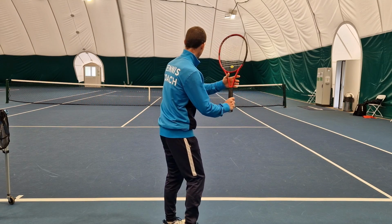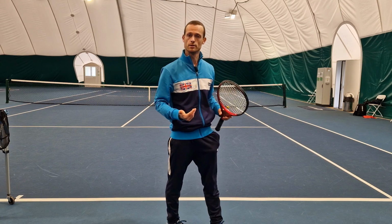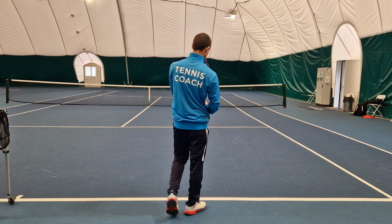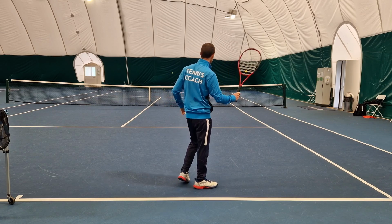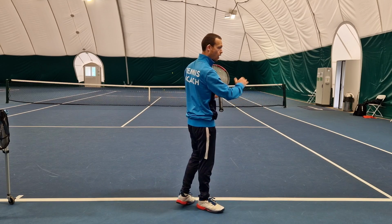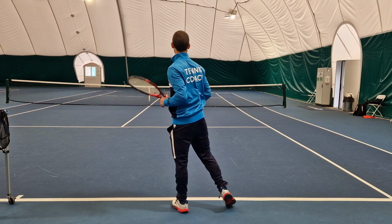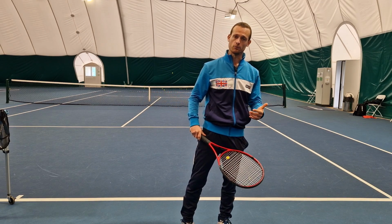So the path that you swing the racket on determines the height of the ball or the flight of the ball. So if I swing straighter or more around my body, more through the ball here, it's going to produce a flatter ball flight. If I swing up and over my shoulder, it's going to create more of this rainbow ball flight here that we're looking for.